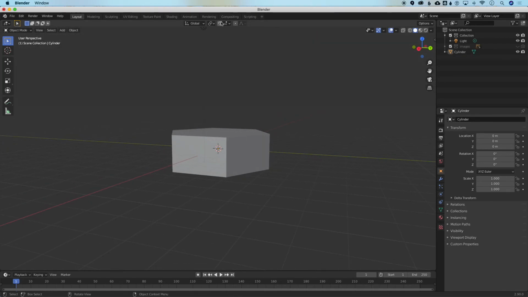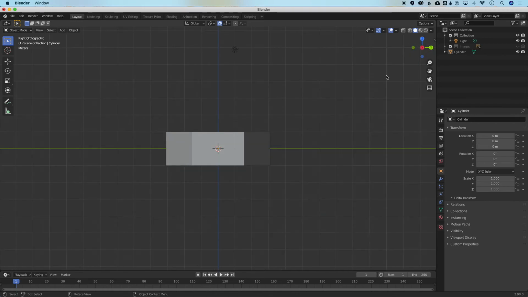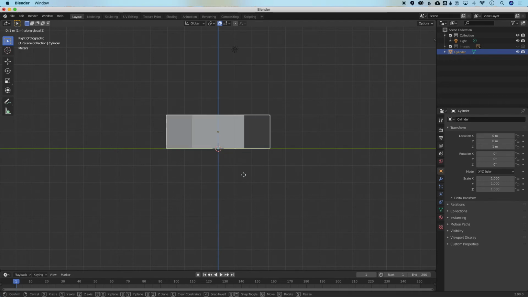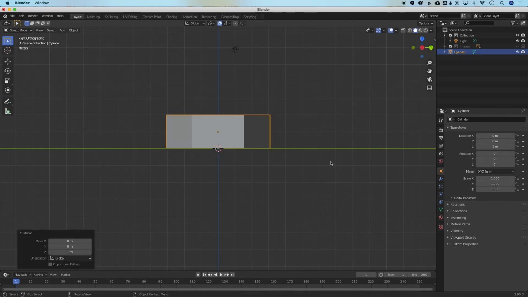So I will click on the magnet up here for snap. I'll look at my picture from the x-axis. Now I will hit the G key for grab, Z key for only moving on the Z axis, and I'm just going to move it up so it's sitting right on the plane, just like we did before, and then I'll turn off the snap tool right there.